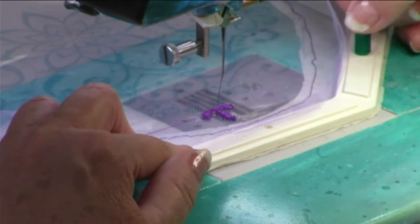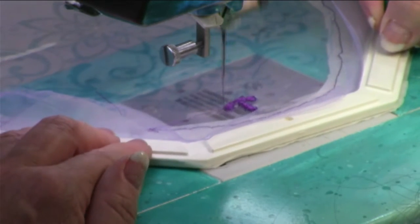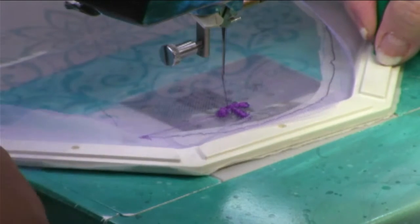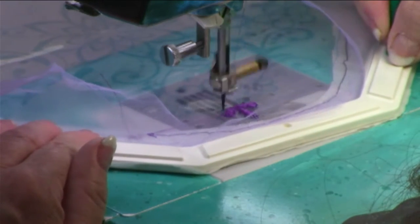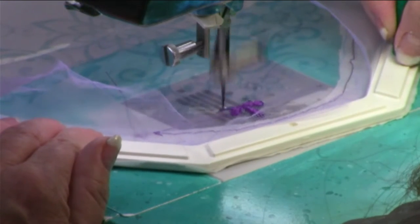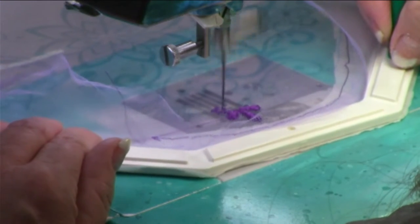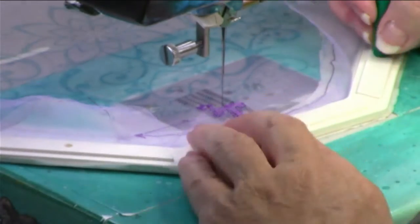How do you know when you've laid down enough thread? Well, when you don't see the color of the ink below it. And I could take this out of the machine as well and hold it up to the light. You can just lift it up and kind of see. And I'm definitely not seeing what I'm doing because I can't get my face close enough and have you guys see. So it's not going to be perfect, but I want to give you enough, and I can always do another one.